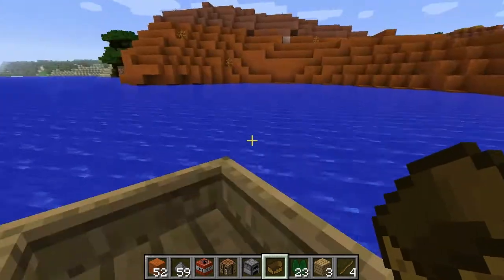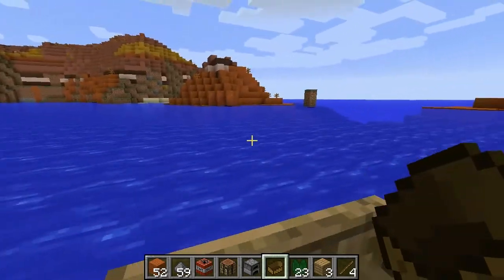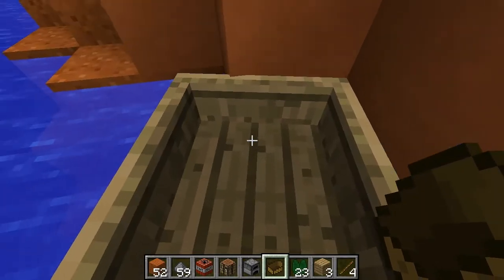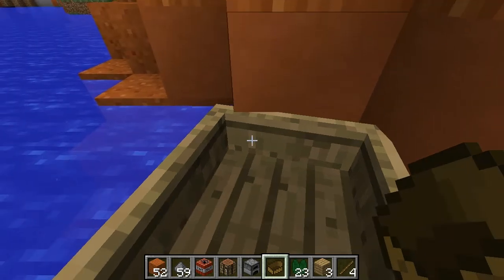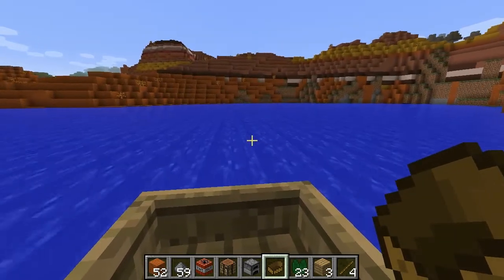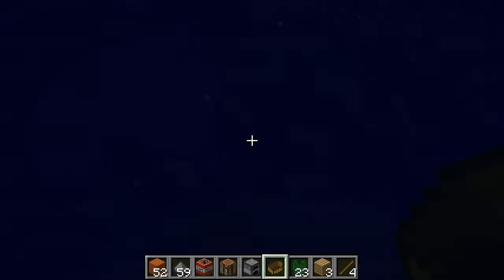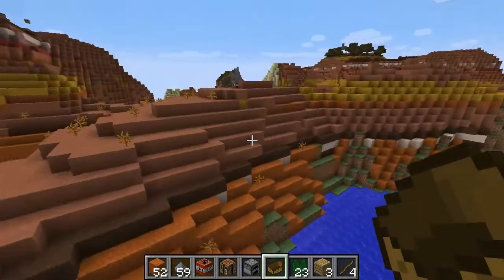You used to be able to steer it with your A and D keys. Now it's all with the mouse. And backing up doesn't seem to stop you. Like I'm pressing S for backup and it doesn't seem to stop me at all. Boats are tough. Anyway, so there you go. I'll be excited when they fix boats more.